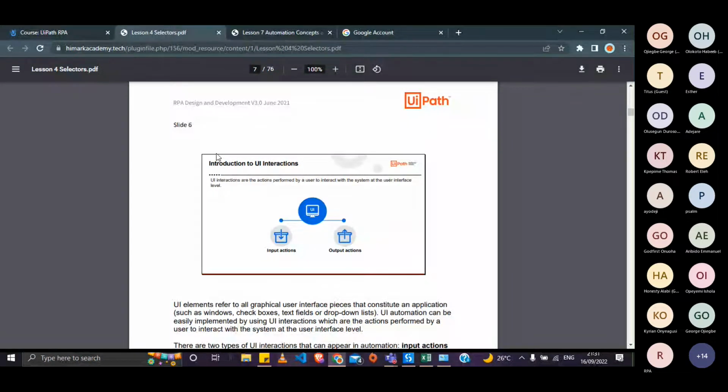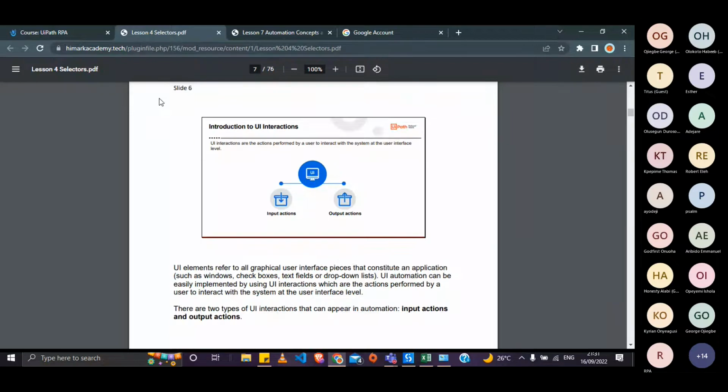For example, on my screen now, you can see this hamburger menu, this button here and this tab. Each of these things are UI elements that we can perform actions on in our UiPath Studio.